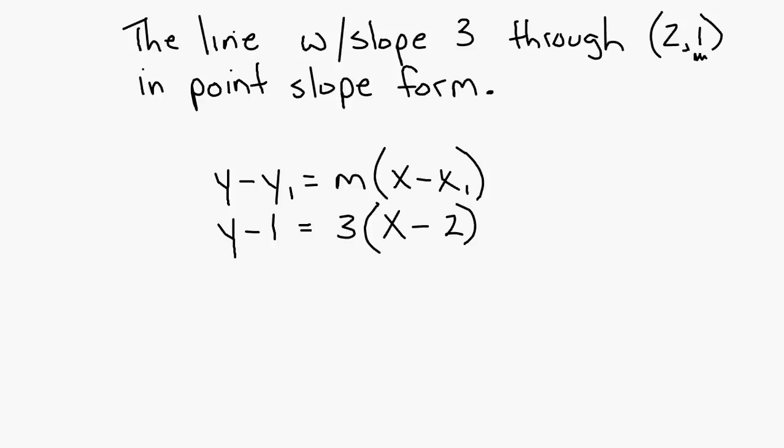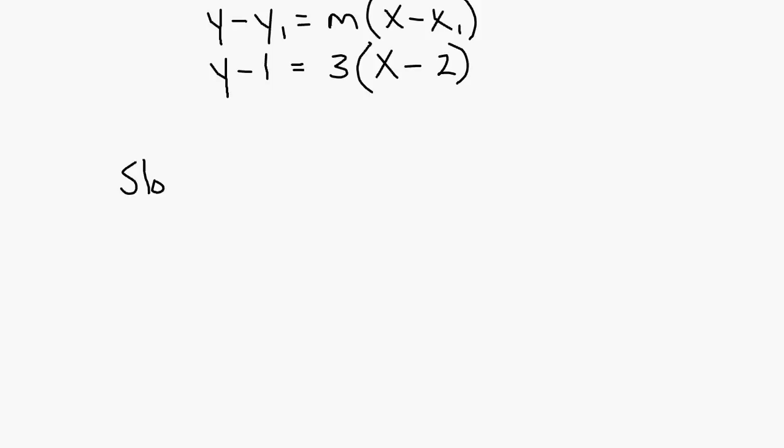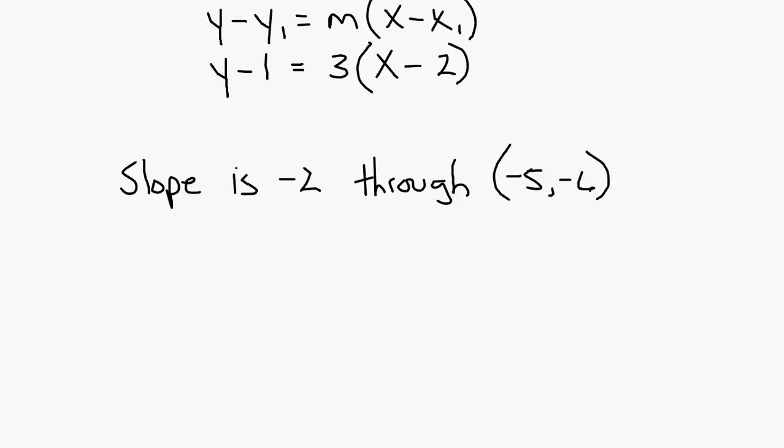Let's do one where, let's say, the slope is -2 through (-5, -6). And we're going to do it in point-slope form again. So now, this is where you have to be careful, is when these coordinates are negative. Now you're going to have the letter y, and then instead of a minus -6, you're going to have a +6. Standard form is minus the y value given, but you're not going to write minus -6, because subtracting a negative is the same thing as adding. We're not talking about multiplication where a negative times a negative is a positive. You would not write y minus -6.